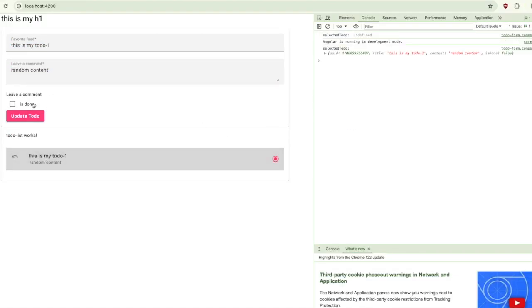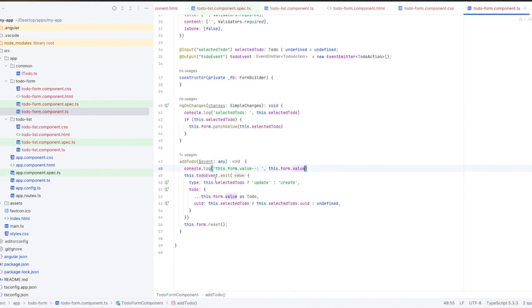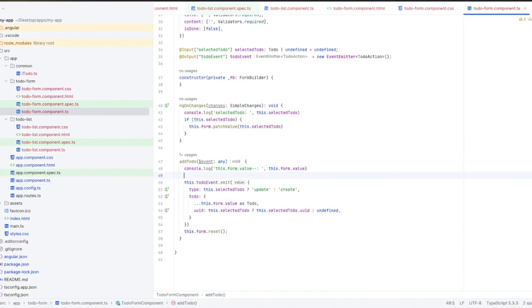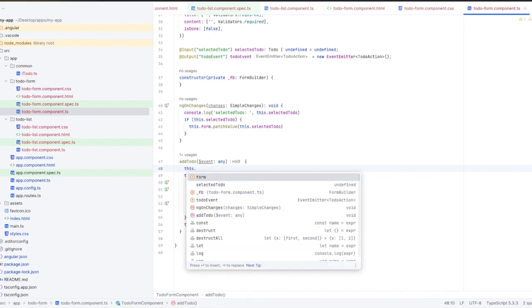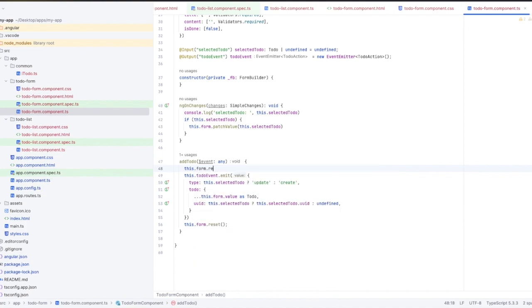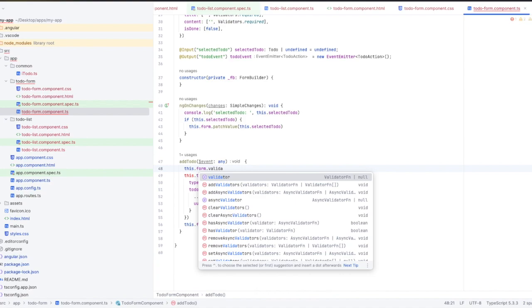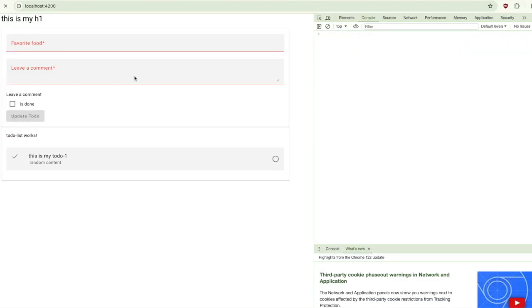Okay, so now if I make it done, what? Okay, this is red, right? This is also, I know how to fix it. This dot form dot setValidators. No, if I do that, add that.